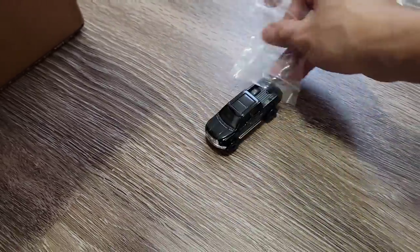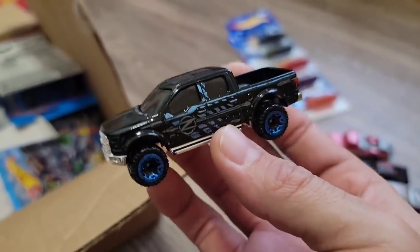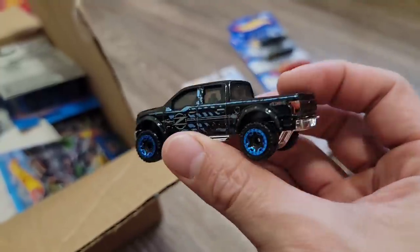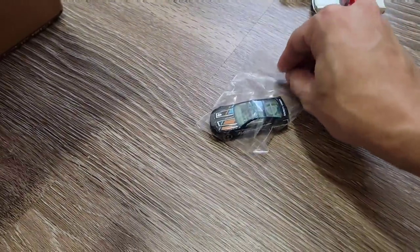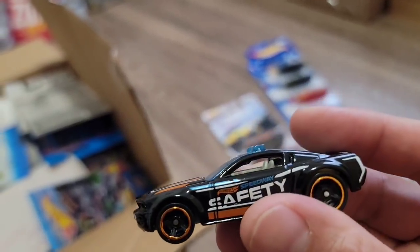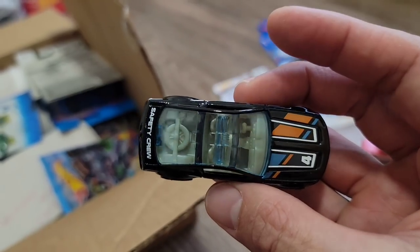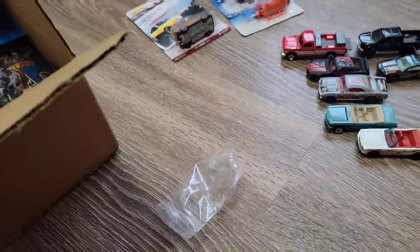Oh my god, we have a lot of stuff — we got the F-150! I think this is out of the Zombie five-pack. I hooked this up for Shane, but it's good to have this one back in the collection — it's actually a really cool truck. I felt Shane and his kids would have more fun with it. Next, we got another Mystery Model — the 2005 Mustang Concept with the Safety Crew deco. I actually had two of these loose and don't have any more of them, so it's good to have this one back since I either gave them away or added them to packages.